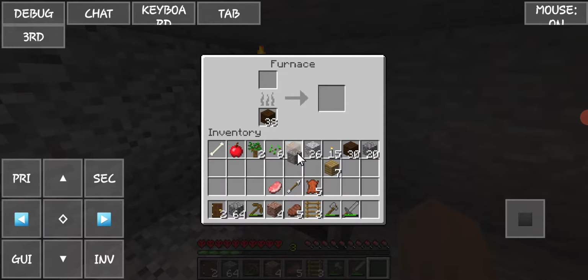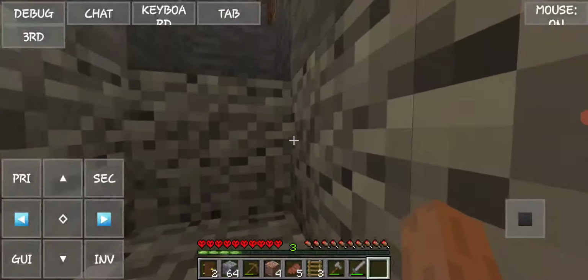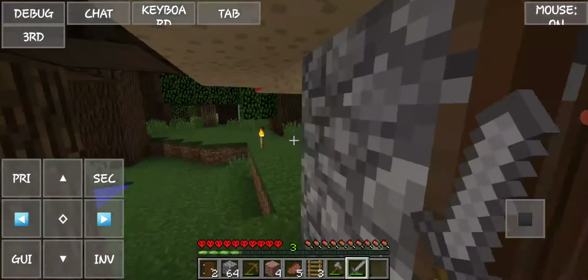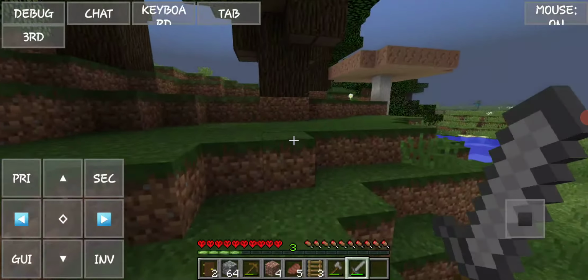Let's get this iron smelting. Or I'll make a pickaxe and see if I can make a shield. I might be sounding stupid for this, because I want to hide behind a piece of wood, okay? I just want to hide behind a piece of wood.